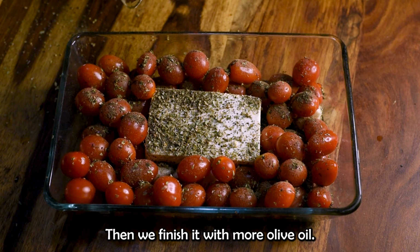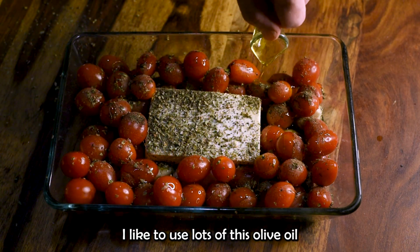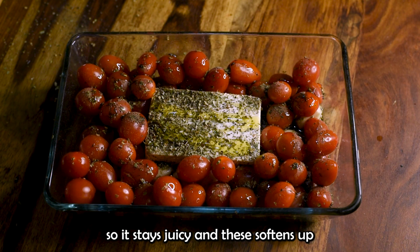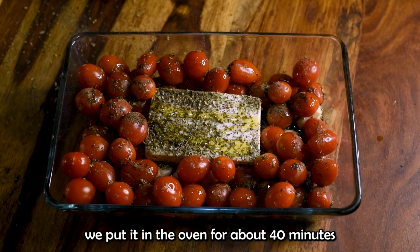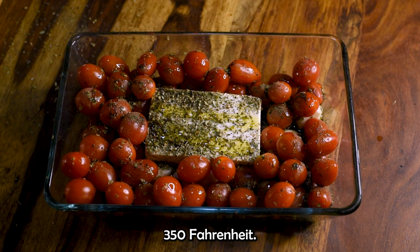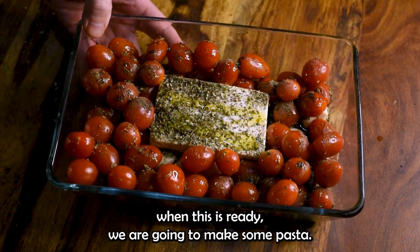Then we finish it with more olive oil. I like to use lots of this olive oil, so it stays juicy and this softens up really well. Now what we are going to do, we put it in the oven for about 40 minutes at 175 degrees Celsius. If you're using Fahrenheit, it's about 350 Fahrenheit.